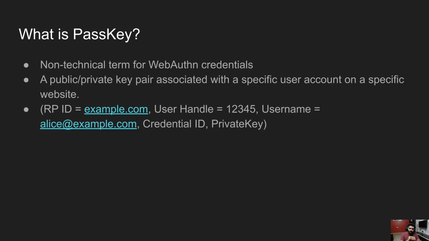So your authenticator can store the following things: RPID, where RP is relying party ID, and user handle, which can be the username in that website. Then it stores the username. Then it stores the credential ID, which can be some unique key. Then it stores the private key, using which it can sign the data, and the public key can be used to verify that signature.